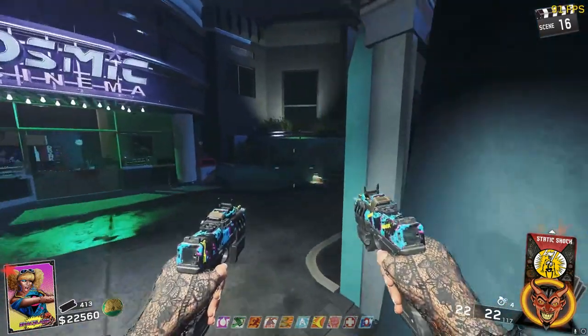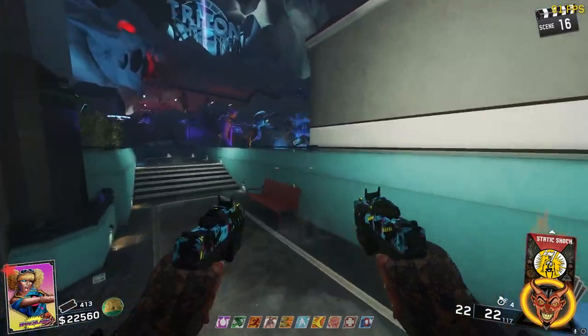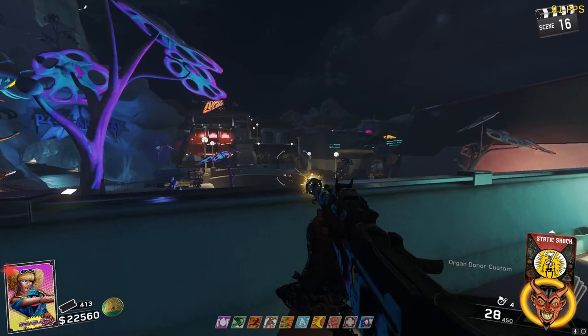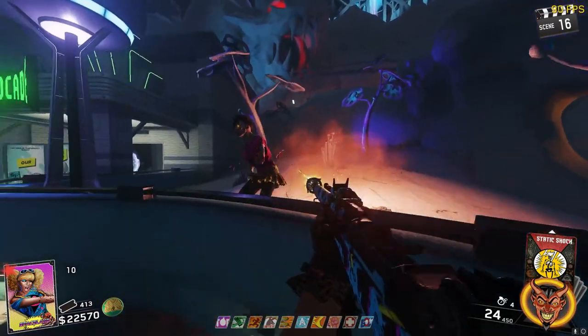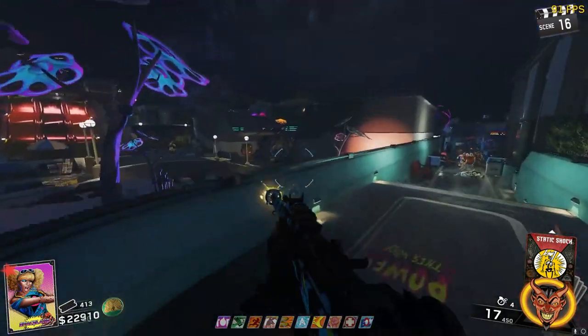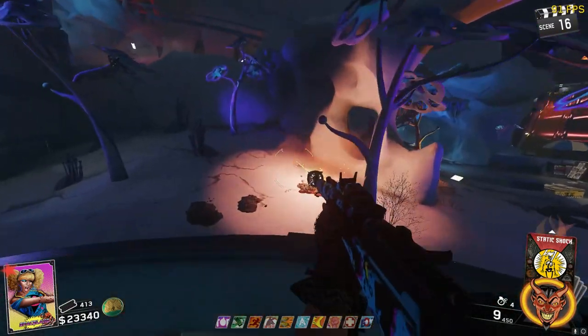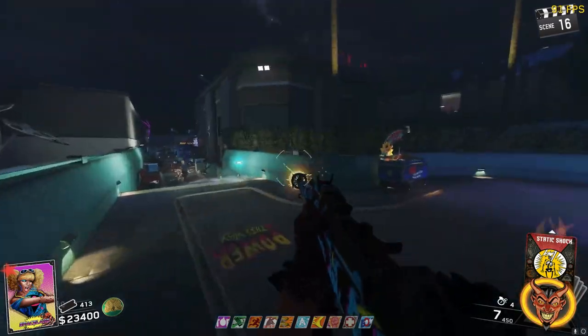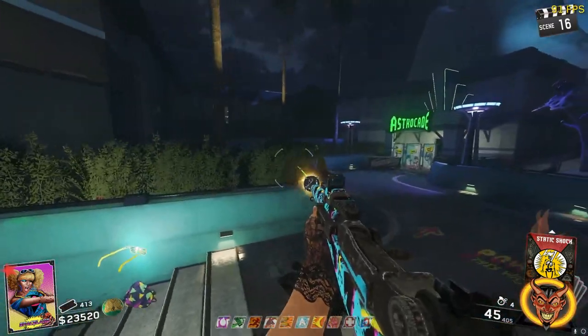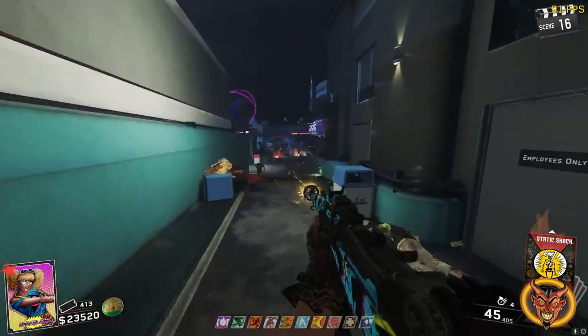But going into our low round strat, this is what I thought was gonna work a little bit better than what I was doing. But basically, I came up here to where the arcade entrance is and I left that door closed. And I just sat up here with the M1 and then basically just killed. This strat works, but it's not overly that fast. And honestly, it's kind of boring just sitting here shooting.